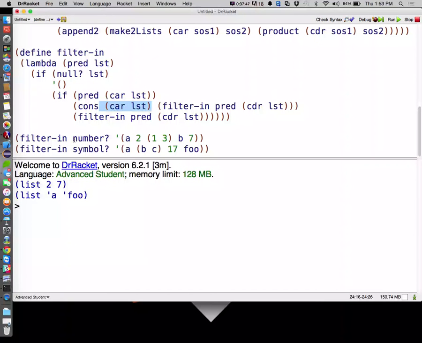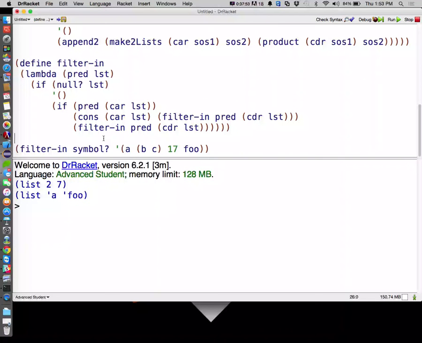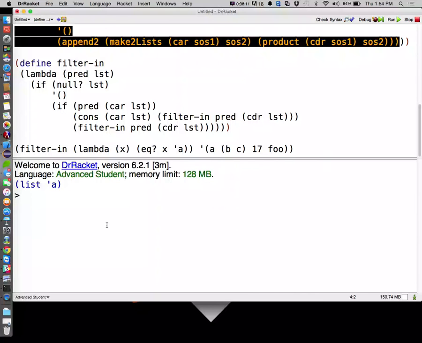But our predicates here are number and symbol. Okay, so if I change this though, remember a predicate is just a function that takes one parameter, returns true or false. So I can pass a lambda that takes a single parameter, and this guy maybe returns equals X A. So this guy should only boil down to the list containing an A, because that's the only element in the input that fulfilled that.